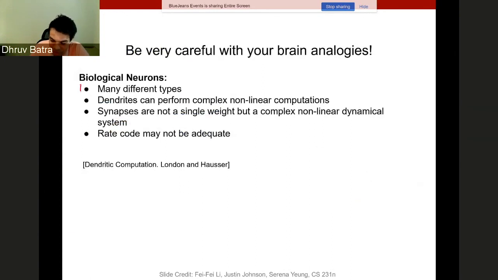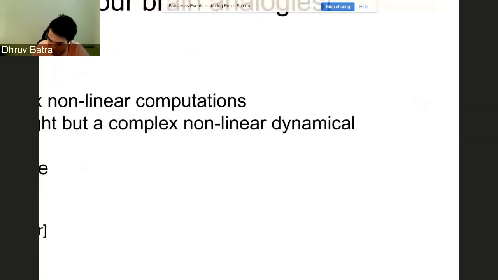There are many different kinds of neurons. We have colleagues who study these sorts of things. Machine learning people already get a bad rap. Do not start making biological analogies. The bigger problem is that machine learning, the field, has drifted from building accurate models of the human brain as its primary focus. With neural networks, the goal is to do better in terms of generalization. And there's a lot more interesting and sophisticated phenomena going on here. If you're interested in this, start with this paper and go from there and learn more about this field.